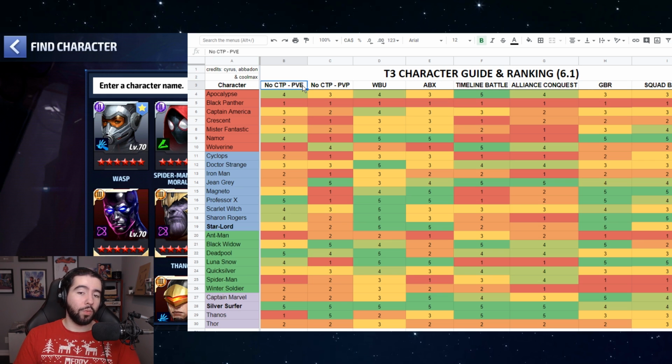PvE, in my opinion, would be World Boss, Alliance Battle Extreme, GBR, Squad Battle, and to a lesser extent, Shadowland. Shadowland I did not include as its own category here because Shadowland's pretty easy. Most of the time you don't really consider a character's value in Shadowland until you get to stage like 70 or 80. Any Tier 3 character you have can run through any stage from 1 to 50, probably in the blink of an eye, unless it's Black Panther and you've built them very poorly.